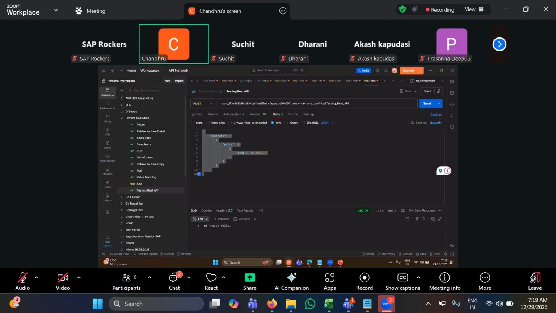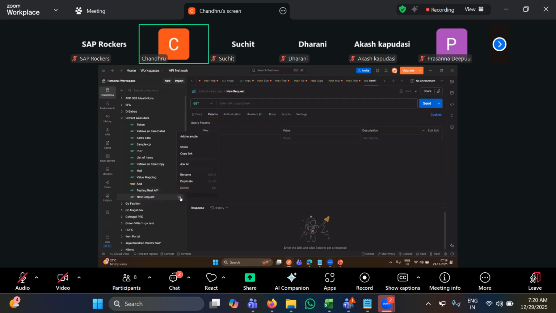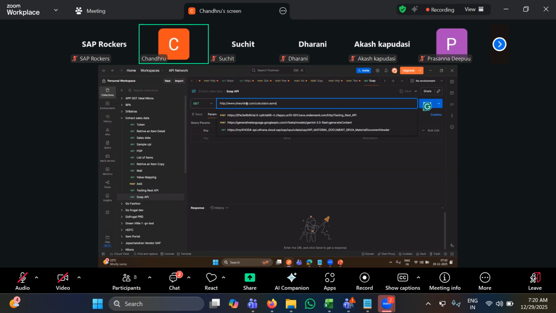I'm going to create a new request and rename this request as SOAP API. Here I'm pasting the API.